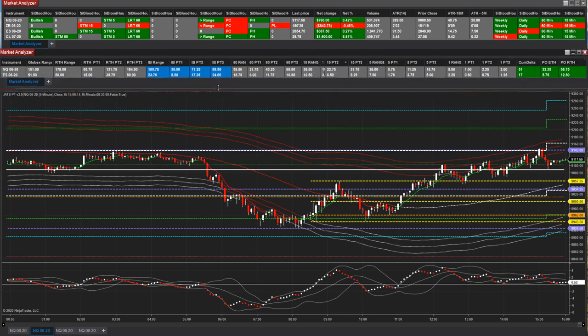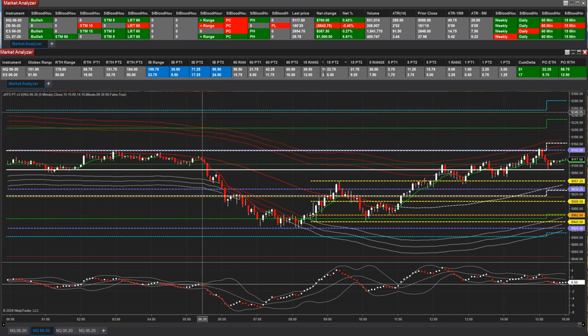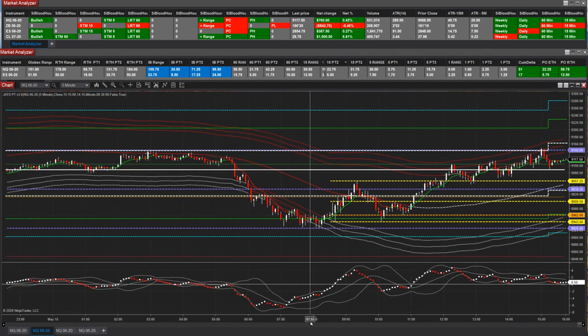And you can do the same thing for the ES. You can see that the ES point range was 23.75. And then you can break that out. You can say within that first hour, I should be able to get 8 points or 17 points or 24 points out of that on a statistical basis from the last 14 sessions.